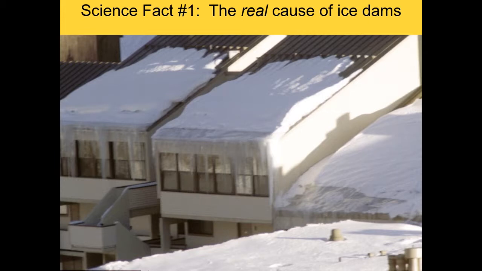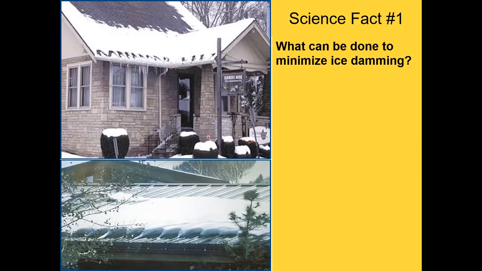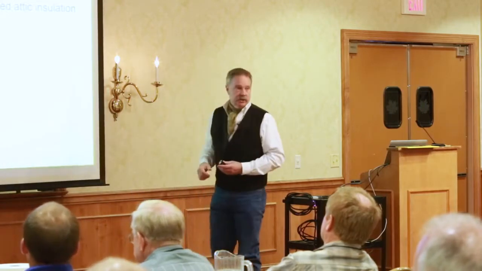Unintentional, but rather effective. So what can you do about eave icing? Stop the heat loss. Try to make the roof the same temperature upslope as it is downslope. So one way to do that is reduce the heat loss from the building envelope through the roof by adding insulation. So put more insulation in the attic, reduce that heat loss.